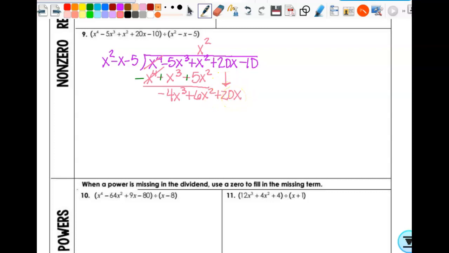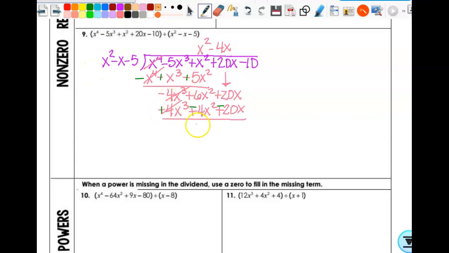If you continually make sign errors and you're doing the parenthesis with the negative outside, my suggestion is you change that and you literally change the signs on everything so you're less likely to mess it up. I'm not going to say it's guaranteed. All right, so negative 4x cubed divided by x squared is negative 4x. So negative 4x cubed plus 4x squared plus 20x. Then I change the signs on all of them.